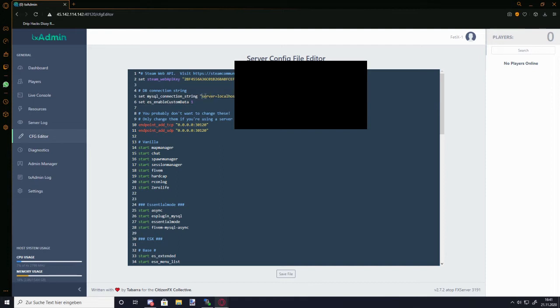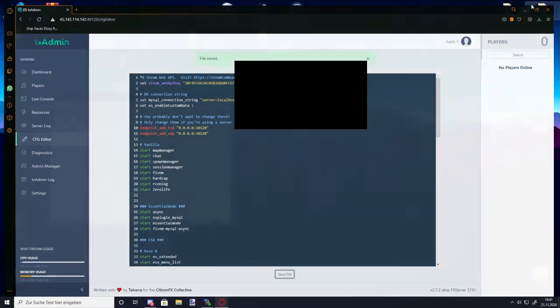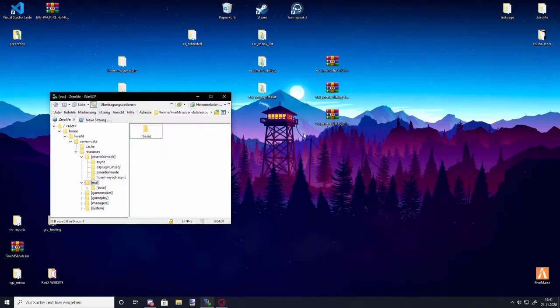For the server, when it's local, you just type localhost, you type the user ID of your database user, the password of the user, and the database that MySQL should use. So basically with the files we're done, I guess.